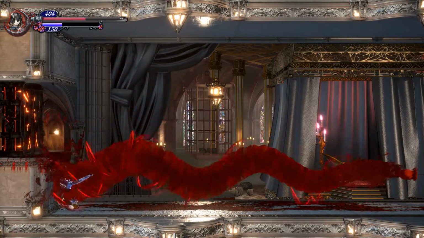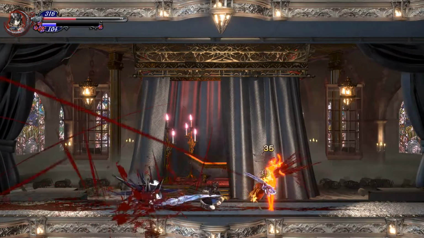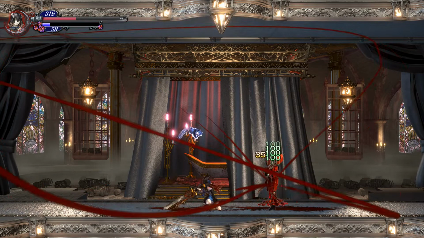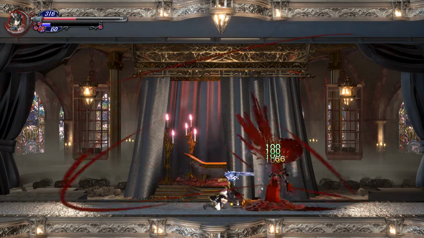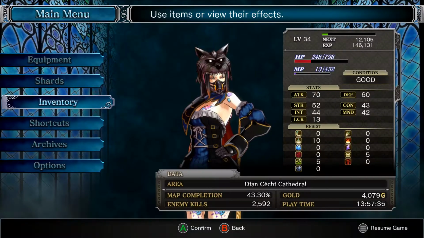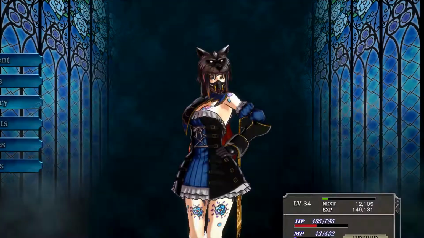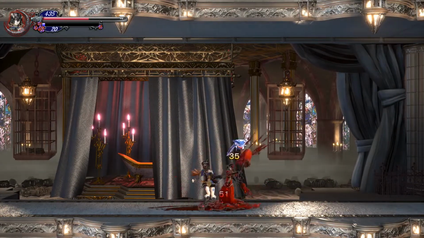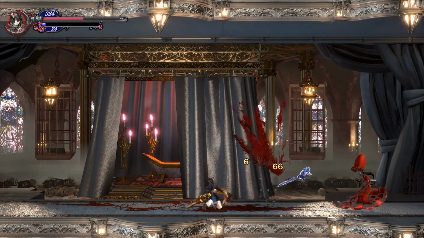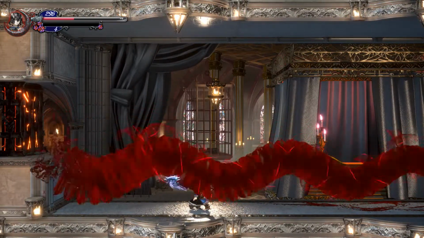Oh, this attack is the worst. Bloodstained. Oh, this is bad. This is real bad. I hate this attack. Ah, yeah, blood everywhere. You sick lady. Okay, let's do some potions here. Oh, Jesus criminy sake. Oh, she's mad now. Okay.